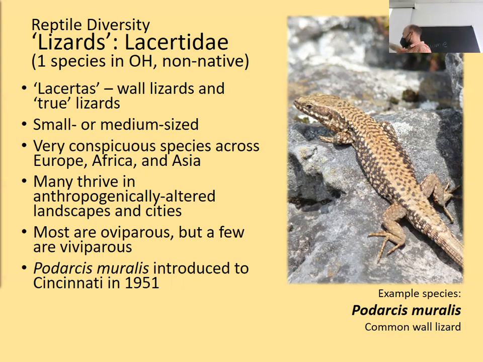And the species you see here, Podarcis muralis, the common wall lizard, was introduced to Cincinnati in 1951. You're going to learn all about these guys in detail as the semester goes on. But the gist of it is a kid went to Italy for vacation with his family. He brought like 10 of them back and released them in his backyard. And now there are hundreds of thousands, if not millions of them across the city of Cincinnati. And they're the primary study organism that we study in our lab. And redback salamanders and sand skinks, but mostly these guys.